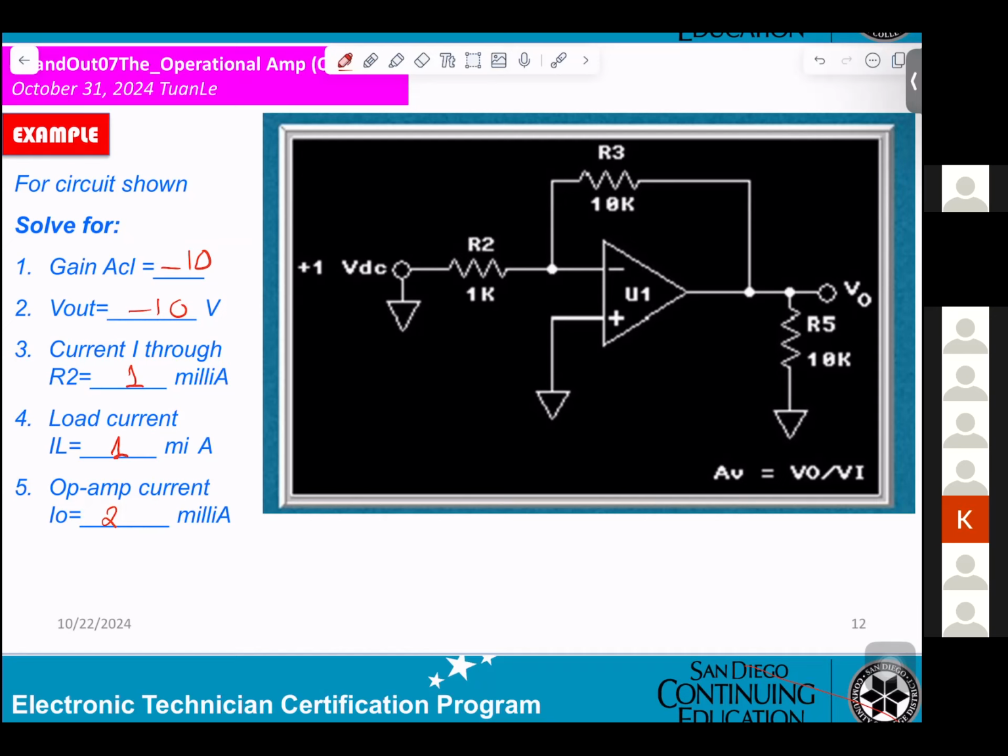So I hope through this example, it makes it more clear for you guys. You will be seeing this picture when you do the LTspice. I took it from the LTspice example for you.